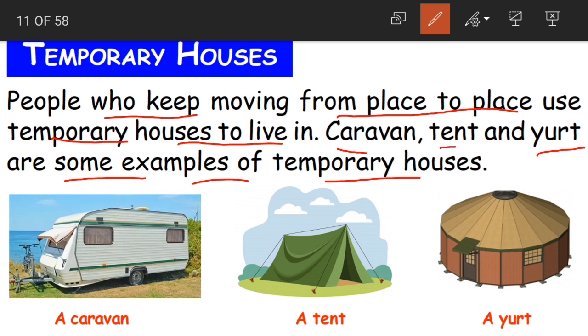See here in the picture, a caravan. A caravan is a vehicle, a four-wheeler. In that vehicle we have constructed some place, in the sense we made that area comfortable to live in for some days. Inside this vehicle you will have some basic needs where we can live for some time.